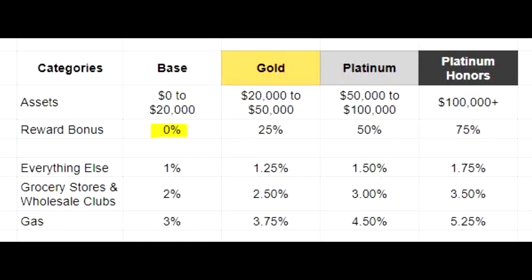The really big benefit of this card, as well as Bank of America cards generally, is that the more money you have with Bank of America or Merrill Lynch, the more they multiply your perks. If you have less than $20,000 in assets, you earn at the base 1-2-3 rate. If you have more than $20,000 but less than $50,000, you're considered Gold, which gives you a 25% bonus — making 1% effectively 1.25%, 2% effectively 2.5%, and 3% effectively 3.75%.